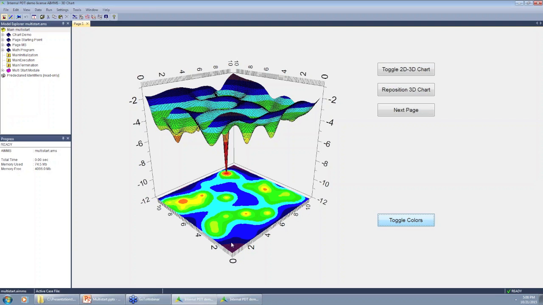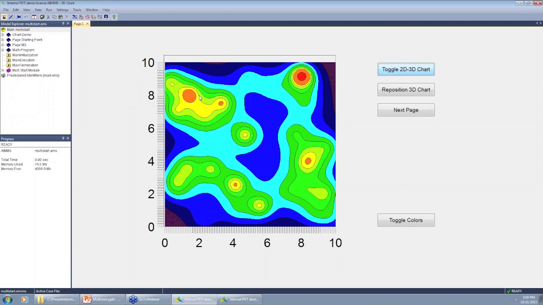So we see a lot of minima over here also, and I can also show you the 2D chart of this. Then we see the heat map with the contour lines. This over here, the red one, is the global optimum, and we have a lot of local optima, like here, here, here. So we have at least 12 or 13 local optima, and some of them are probably not even displayed because the contour details are not good enough. So this is the problem that we want to solve, and this is also the problem that I'm going to use to demonstrate the multistart algorithm.